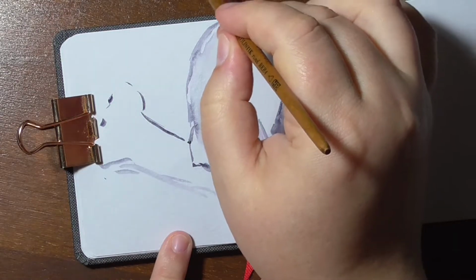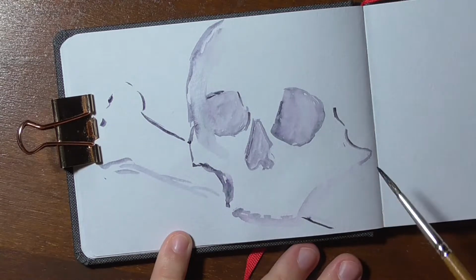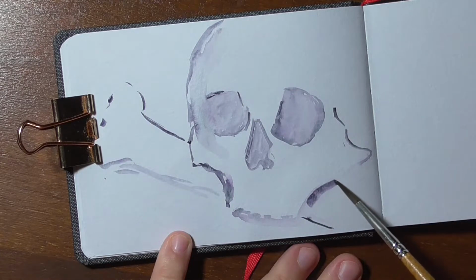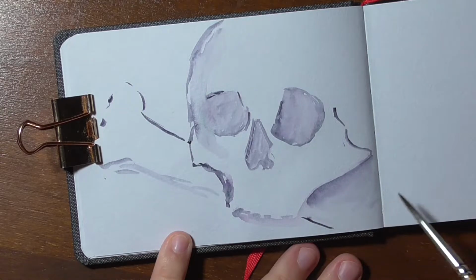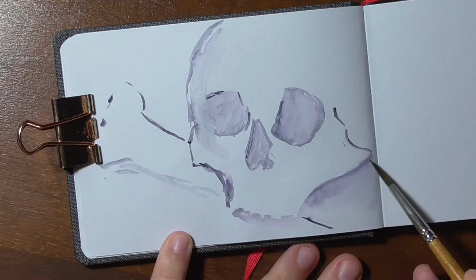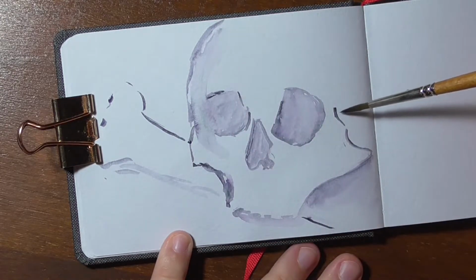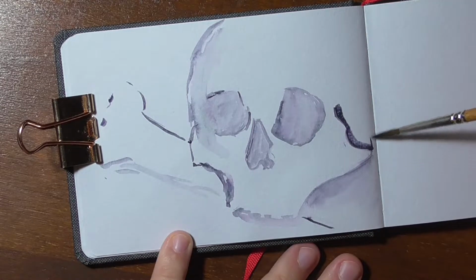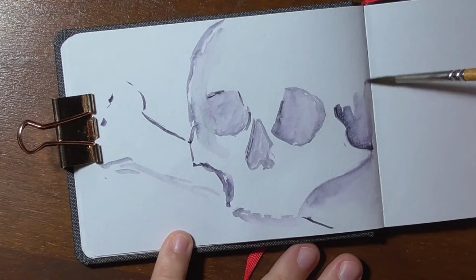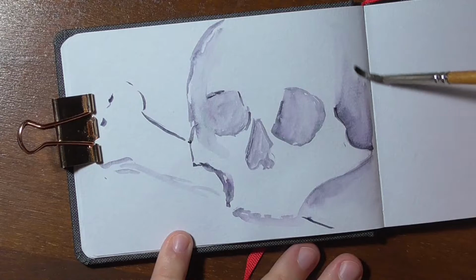To look for references for this skull, I looked up, and I'm not sure what it's called in English, in German it's Beinhaus. These are buildings that were built in the Middle Ages to store skulls and bones from the cemeteries that were left over when the graves were repurposed after a certain time. It could be decades, etc.